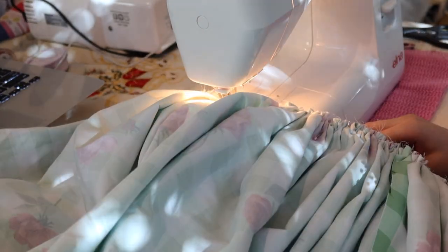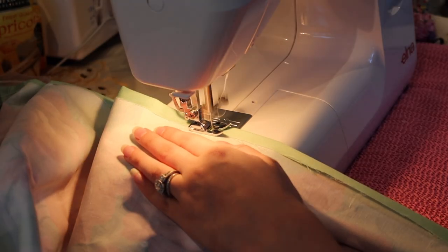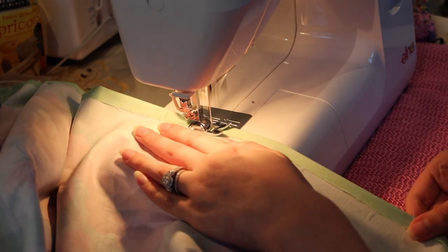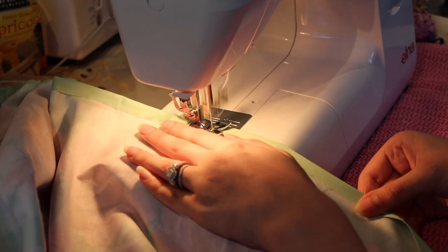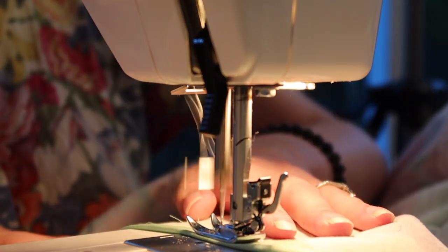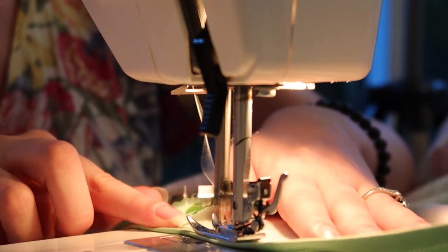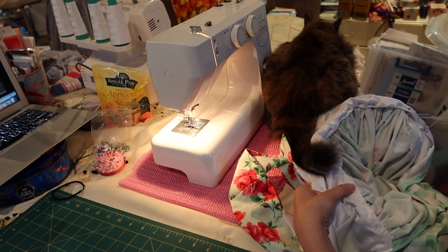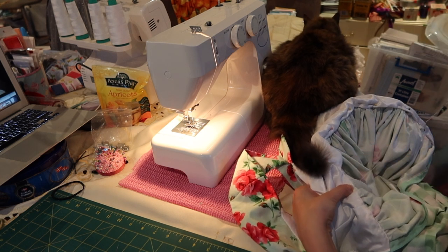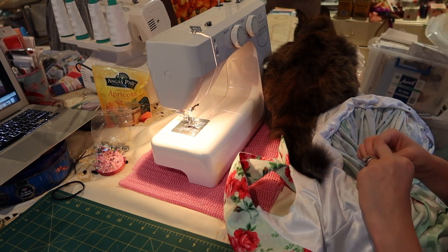I really took my time sewing the skirt on and eventually it was done. The last things I needed to do were add my zip — no problems there — and then hem a lot of skirt. So much skirt. The final thing I did was go to the lining in the bodice, fold the bottom over, and then hand-sew that along the sewing line of the skirt. And she was done.